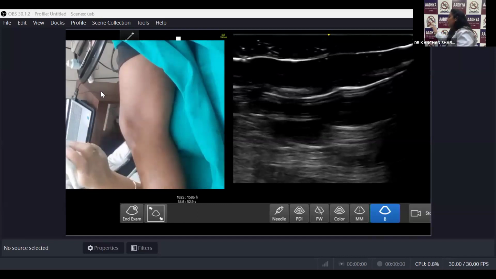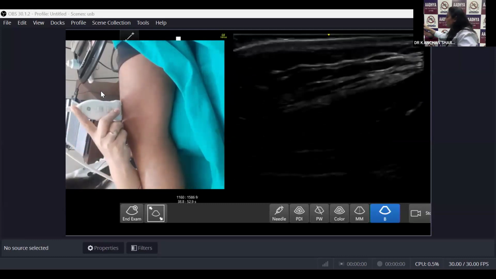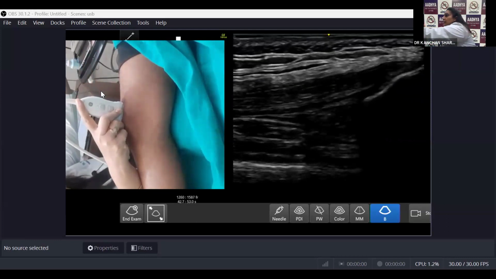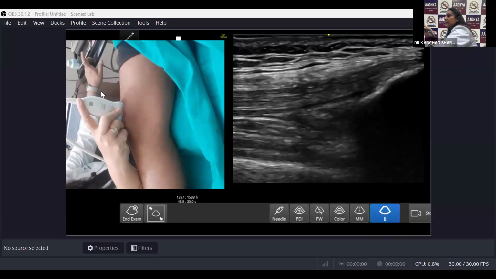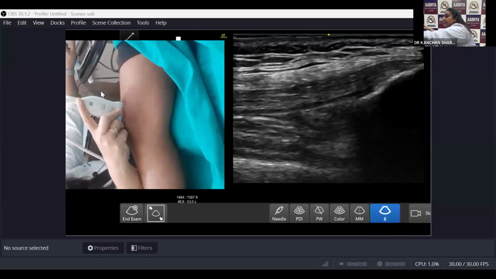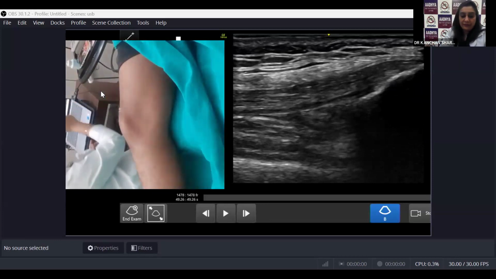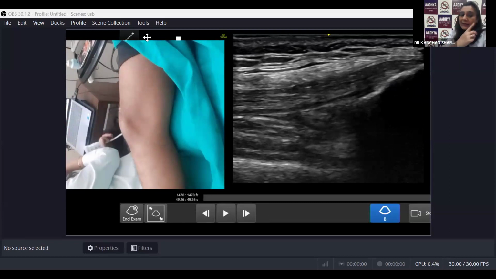You put the caudal end of your probe exactly over that. Okay. And the moment you do that, you will be able to see something like this. So what we are seeing here, let me freeze it and then we will learn. So what did we do? We have kept our probe in the craniocaudal direction and we are looking at the sagittal axis of the quadriceps tendon.